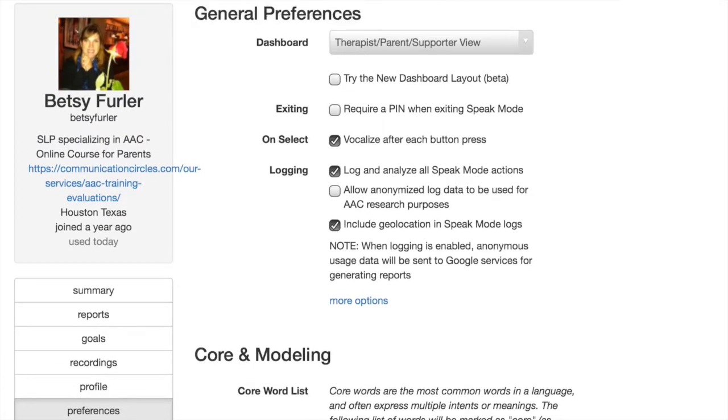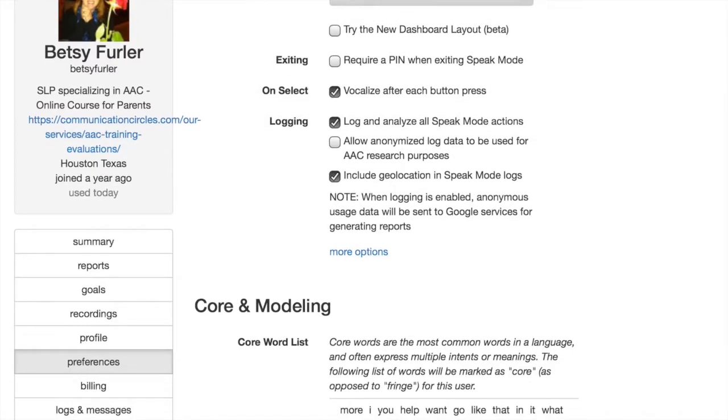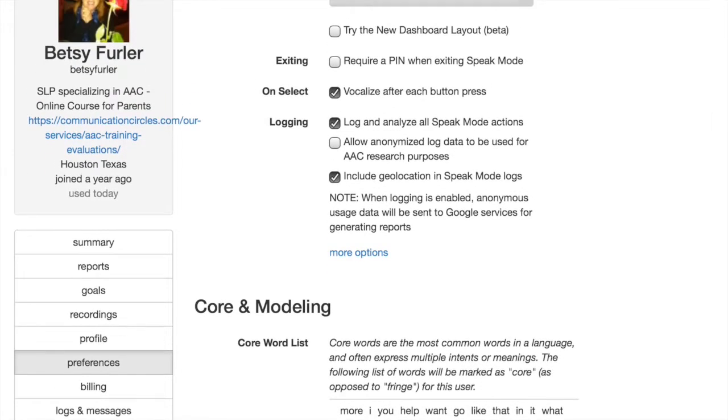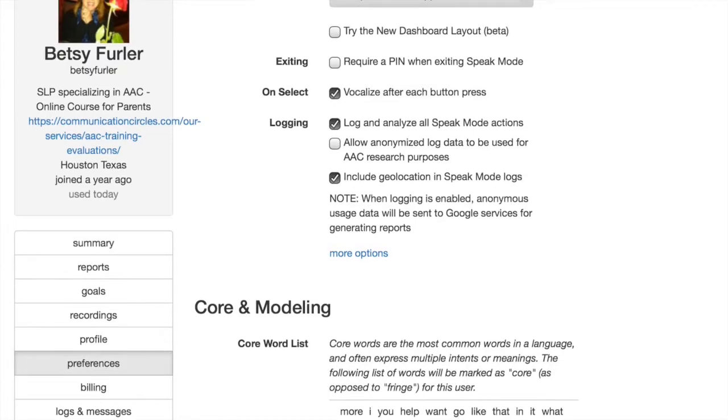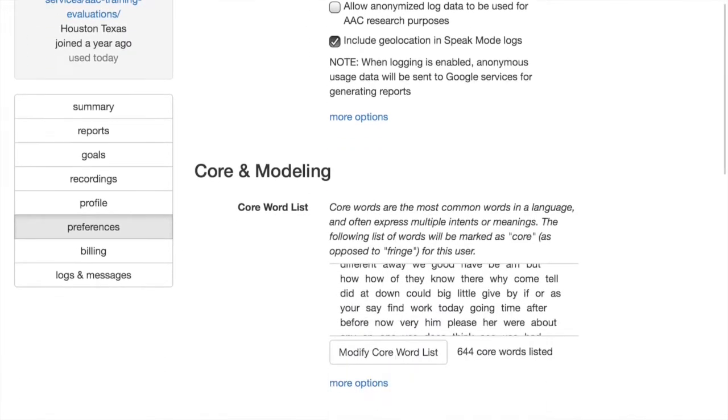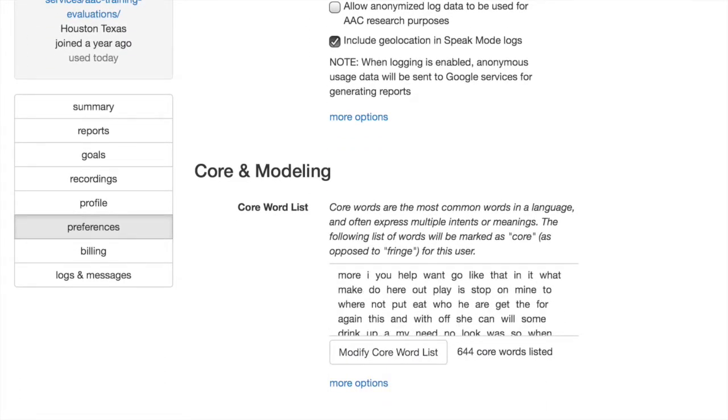Let's go through a couple of these because I kind of went right past through it. The dashboard, I have the therapist parent supporter view. You can also look at a communicator view. You can require a PIN before exiting from the speak mode, so the person using the app doesn't change everything and reorganize what you have written.